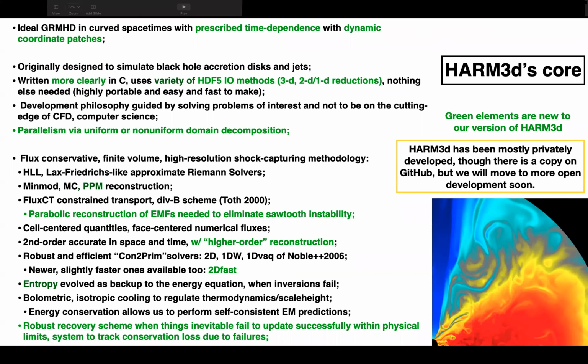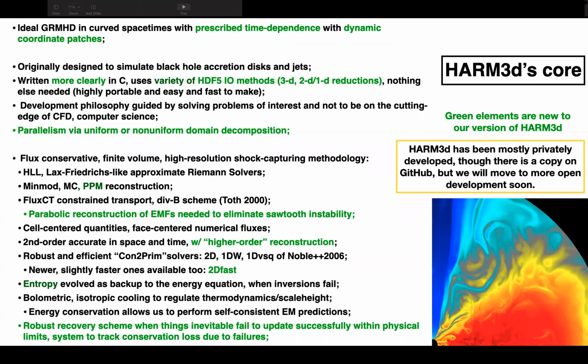Yeah, so it's written in C. It's pretty straightforward to read, in my opinion. It uses just HDF5, no other bells and whistles, so it's easy to compile. It compiles in seconds and not hours. It's parallelized through uniform or non-uniform domain decomposition, and just uses PPM reconstruction to do third order spatial reconstruction.